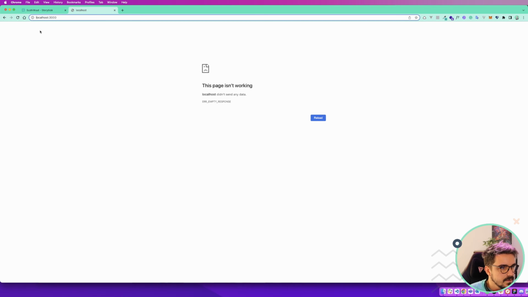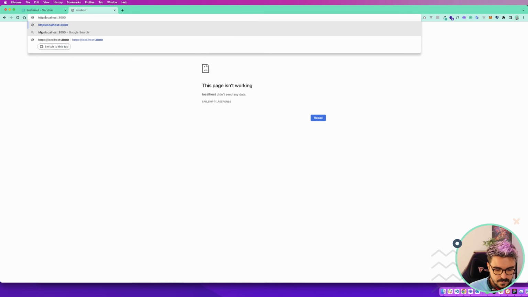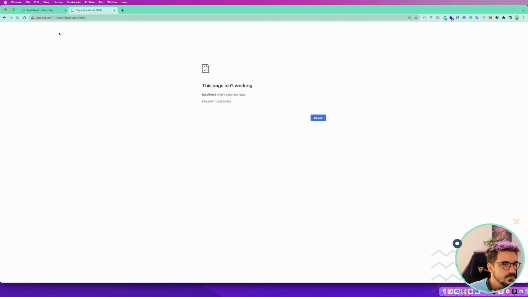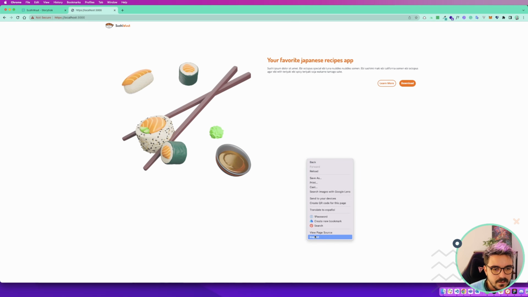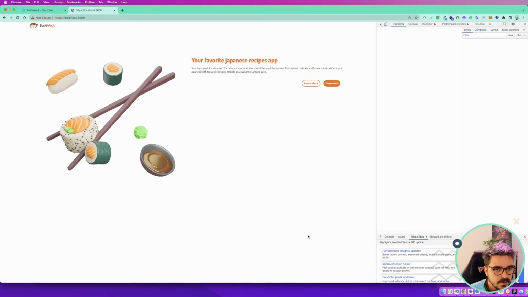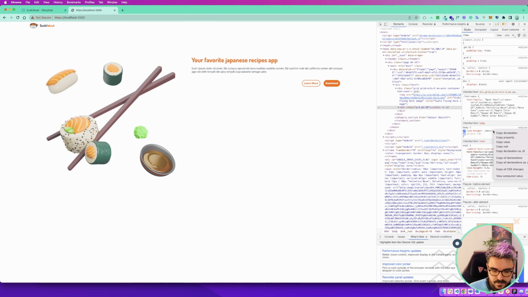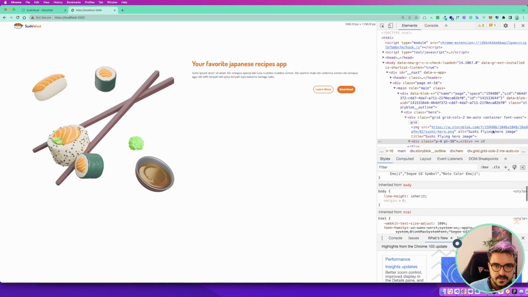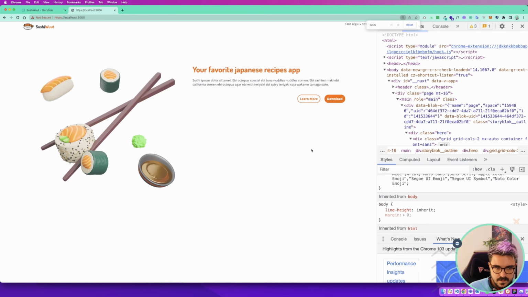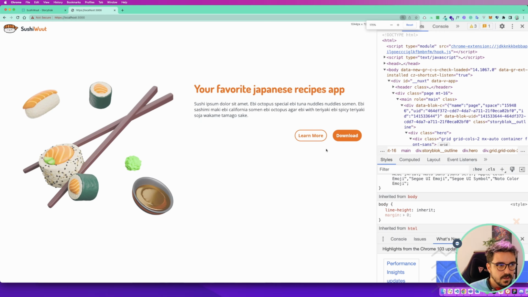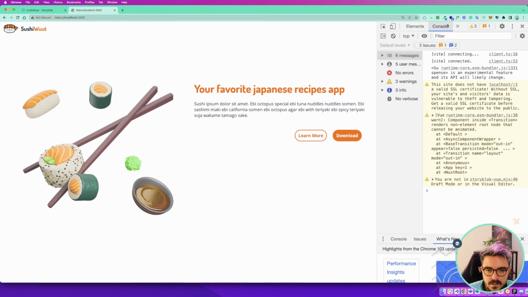Oh, because it's HTTPS. Okay, so let's see what is going on this vector. Ooh, this vector is really small. Let's just add some zoom here so you can see things better.